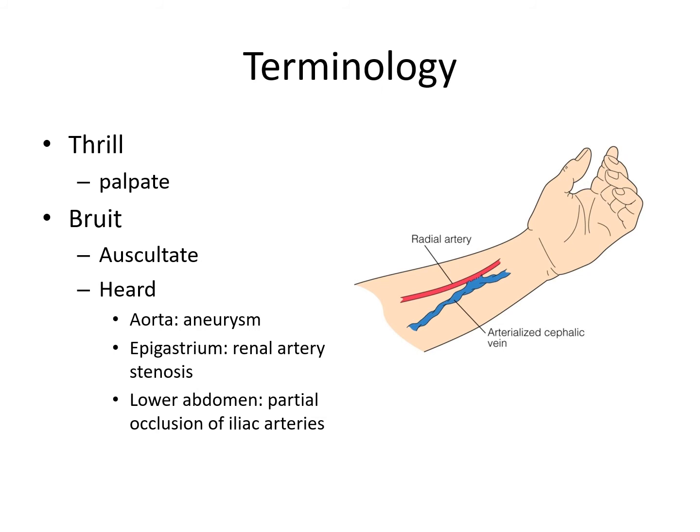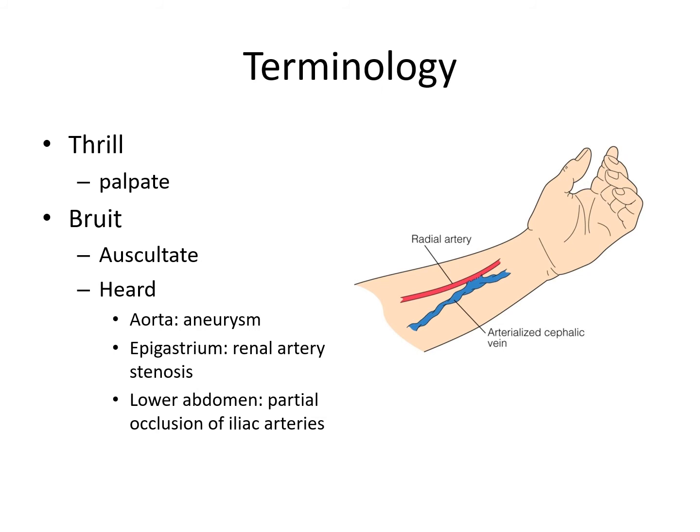So what we do is palpate that area, and we want to feel a thrill. We want a positive thrill when we are assessing a site such as an AV graft or fistula, because that turbulent blood flow indicates that it is patent. Okay? And it's open and the lumen and the blood is flowing.